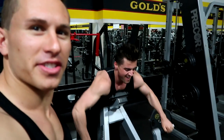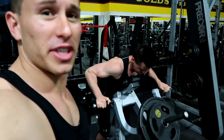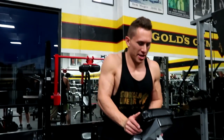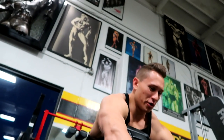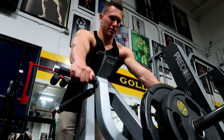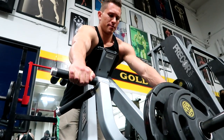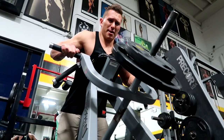Alright guys, this is a compound exercise — it involves two joints. The elbow and the shoulder are going through a range of motion. We're doing three sets, eight to ten reps, making sure we're squeezing at the top. I'm going to keep it the same weight, trying to control the tempo — squeeze at the top and a three-second negative. Tempo training is very important. It's easier on your joints and it also promotes just as much strength and muscular development.